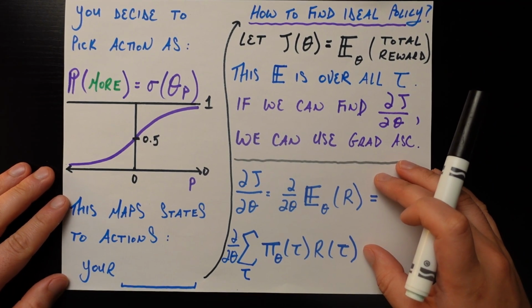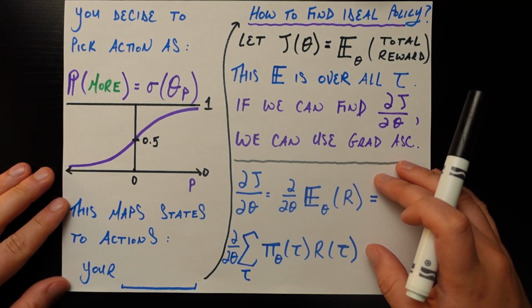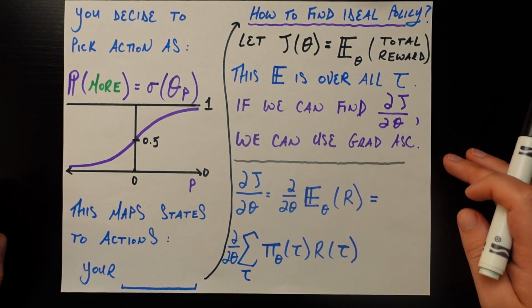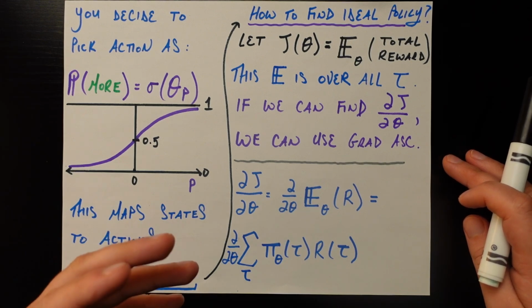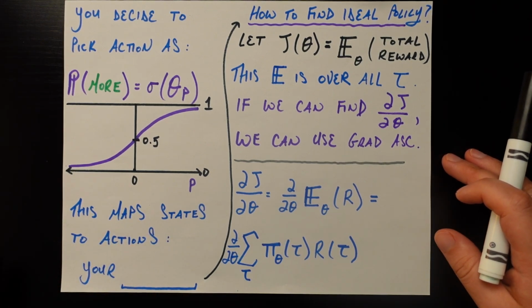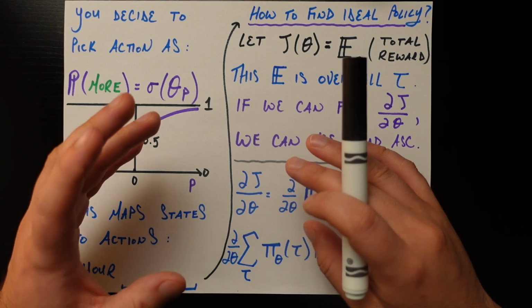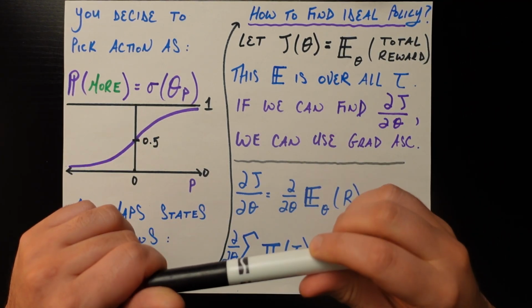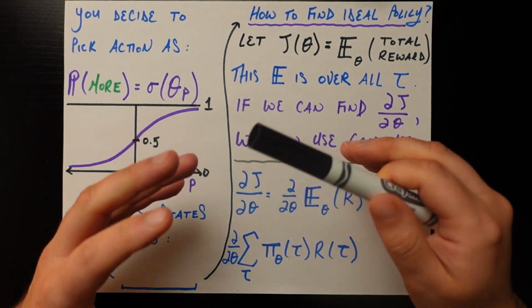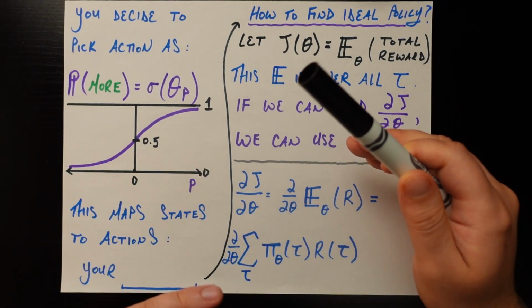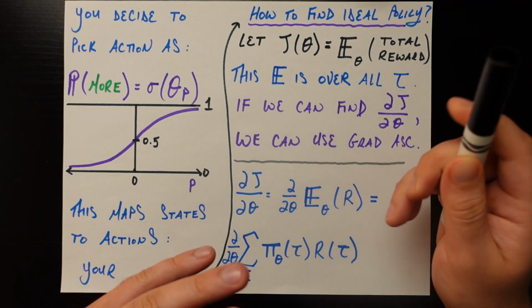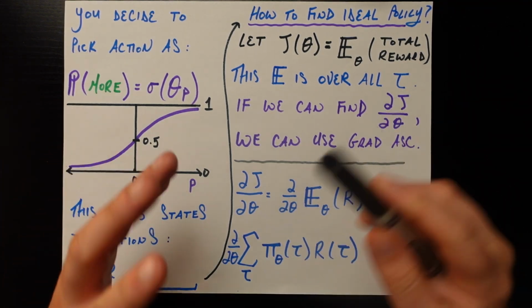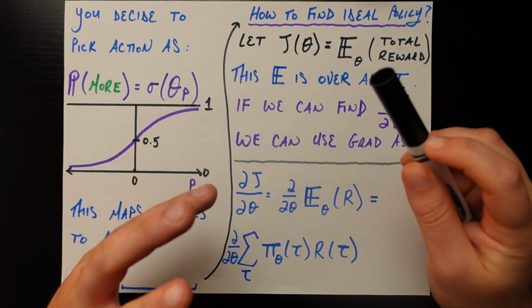So now we're actually getting from the framework of setting up the problem to actually solving this problem. How do we, as this business owner, come up with some kind of framework for, based on the state I'm seeing in the world, which is just the change in demand for this product since the previous day, how do I use that information to come up with some kind of smart way to decide whether to order more or less of the product? How do I know how to decide that rule?